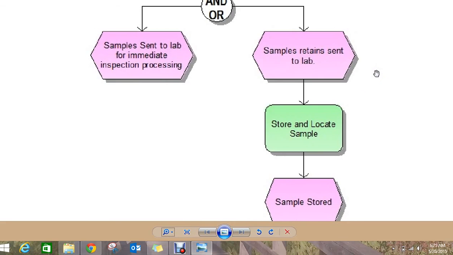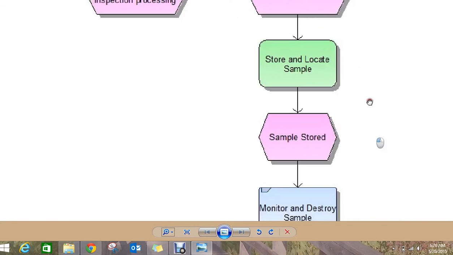If you picture your retain labs and how you have them located and the samples stored in there now. We can assign storage locations for each of the bins or however it's set up, and then assign or issue these retains to those locations so you know exactly where they're at if you need to pull them.